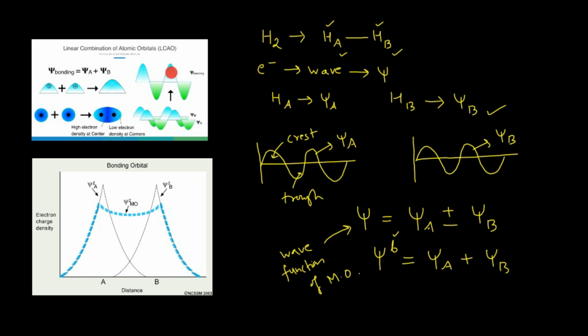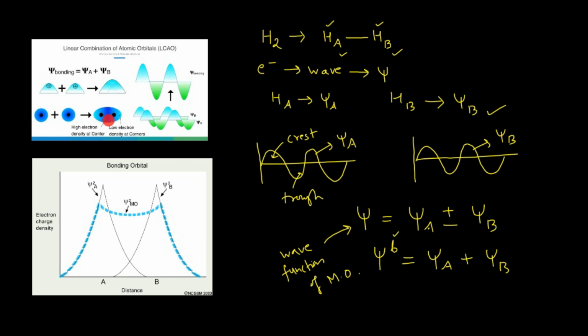Please remember, this is one nucleus with one electron in the periphery, and this is another nucleus with another electron in the periphery, and we are adding these two together to form this molecular orbital. You can see here, this is one nucleus and this is another nucleus, and in between these two nuclei there is increased electron density. I have shown this increased density by the dark blue color here. So dark blue represents that in between these two nuclei, the electron density is quite large.